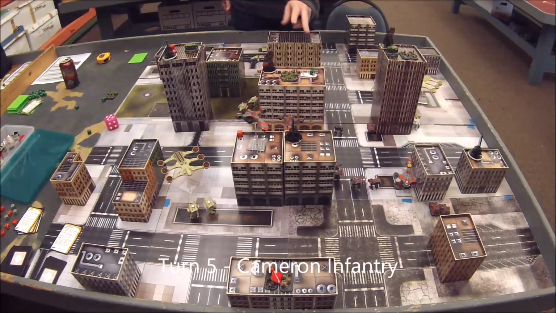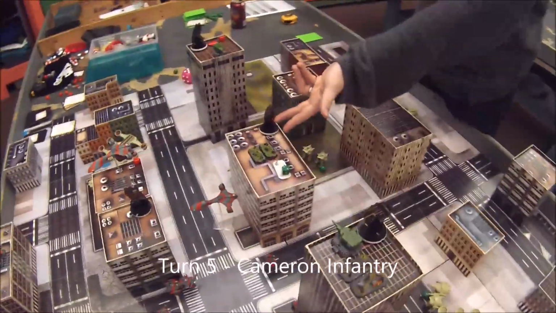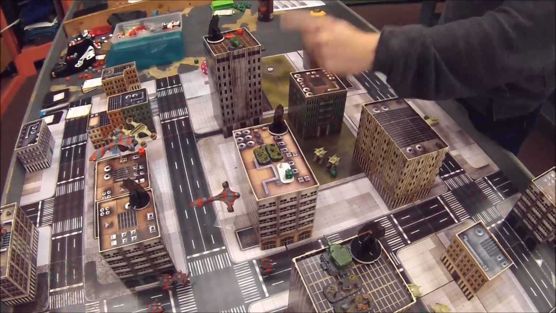I activated my infantry battle group with the Immortals and the Sirens. I needed 5 ups because they have Occupier's Advantage in a large building. I did finally find the objective, went into the Triton.